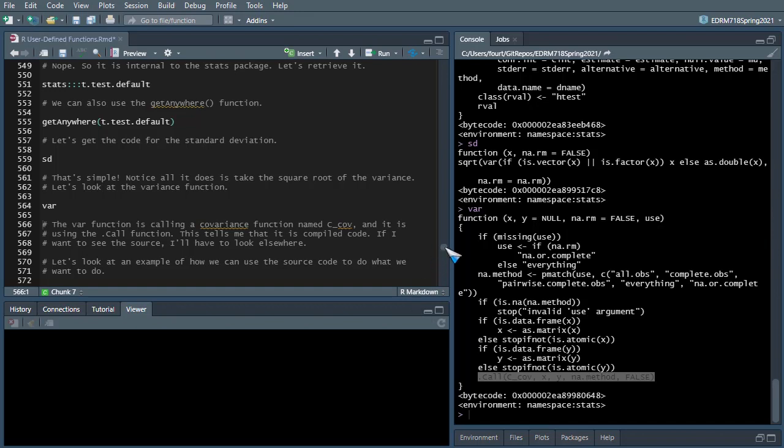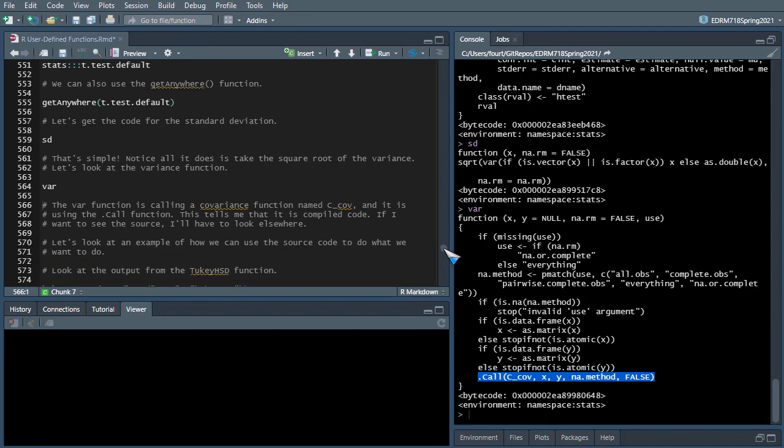I'm not going to go do a web search to look at that compiled code. I'm just showing you how to look at the primary scripts. But what you do need to keep in mind is whenever you see these things like .Call, that means you're not going to be able to look at some R script.